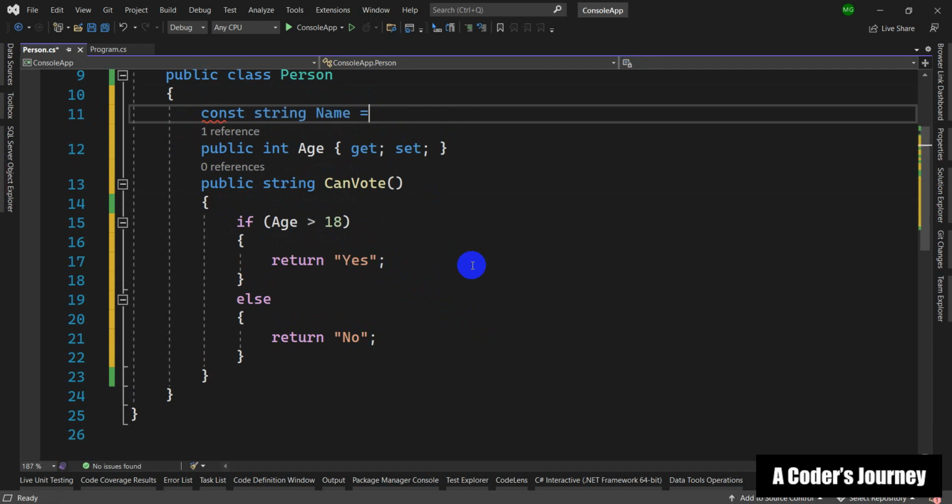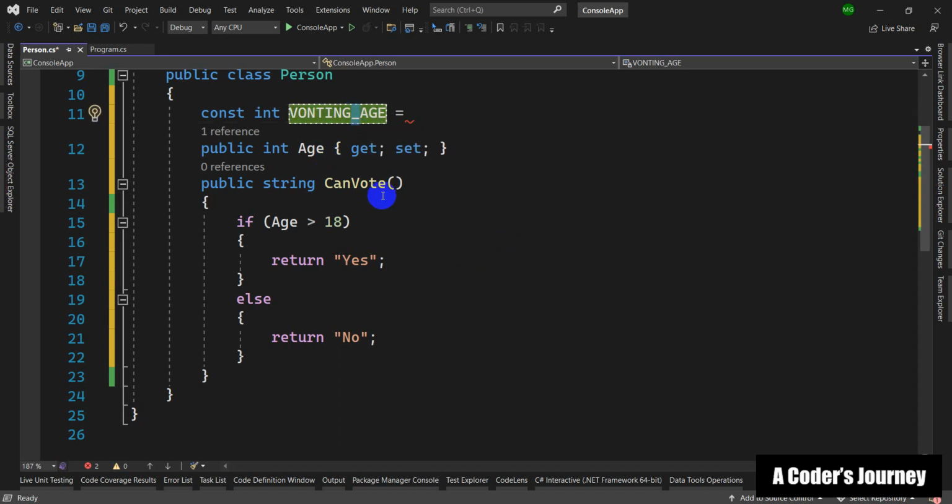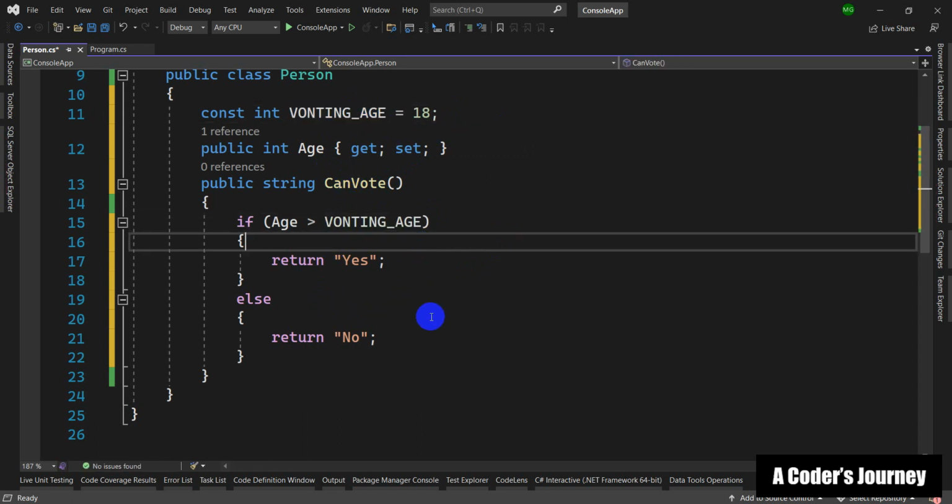So I'm going to say const int voting age. And for consts, we prefer using uppercase with underscore. And I'm going to say 18 here. And then I'm going to say if it is greater than voting age.